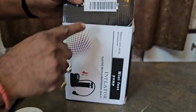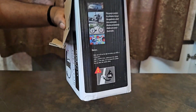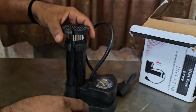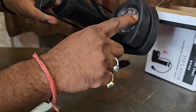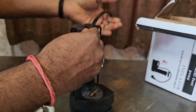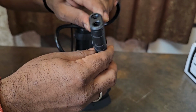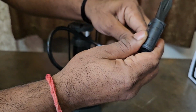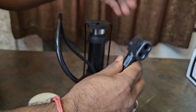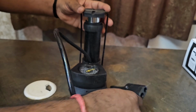On this product, the MRP is 999. So yes, it is very small. This is what I exactly wanted. It has the pressure meter on this, a small cable, and I have already a manual pump which we use in cycle, so I have compared the quality. This quality is better, so I'm sure it will go for some time, and if it get damaged, you can easily buy from local cycle shop for 50 rupees.